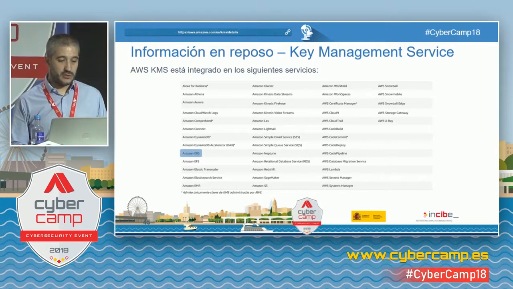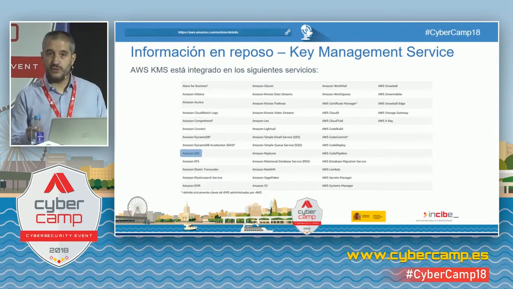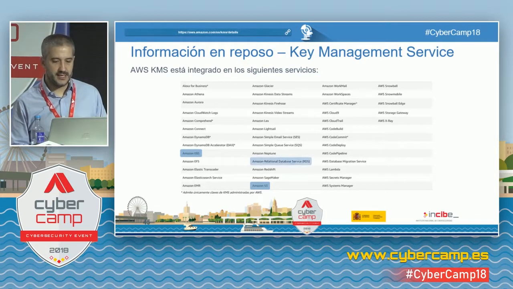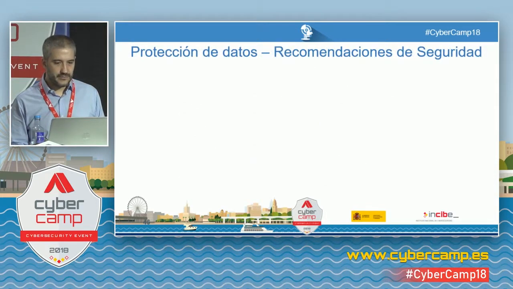KMS is integrated with or embedded with interesting services such as EBS, hard drives, see that in a minute, with S3, which is mass storage. So anything that is data storage, we can use KMS. We can use that with databases. That's where we keep all the information. And of course, as I said before, we'll send it to CloudTrail to use it for the auditing of what we've done.